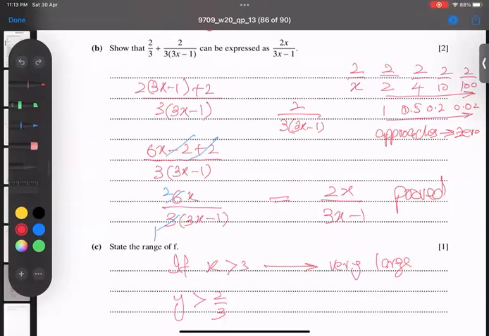Because naturally, it will approach 0, not equal 0. Let me tell you, approaches and equal are different stories. Equal 0 means exactly sharp 0. Approaches 0 means 0.000000000, maybe many zeros, many million trillion zeros, but at the end we have 1. So it will never be equal to 0. This means definitely something is added to this number, so I can say it is bigger. I hope you got the idea. So that is why the range is bigger.